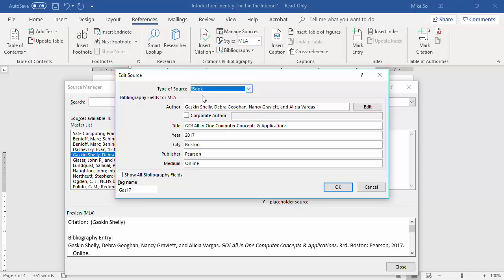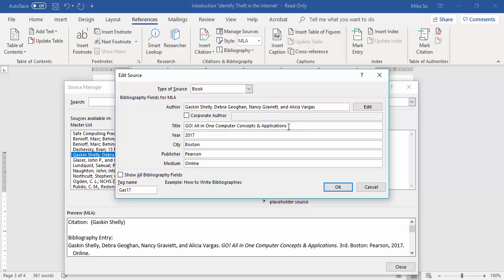It's just going to show you. I have it listed as a book. And the main author is Gaskin. So you're going to put her last name first, followed by her first name. And then you're going to put all the other four authors in, and it's the opposite: you put the first name first, then the last name. So always the main author, the last name goes first because it helps for sorting alphabetically.